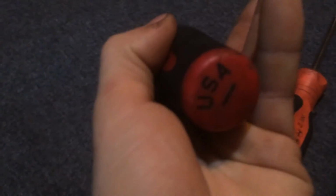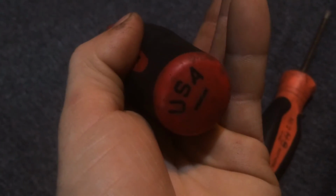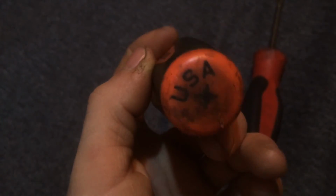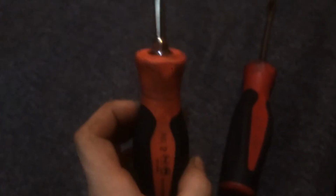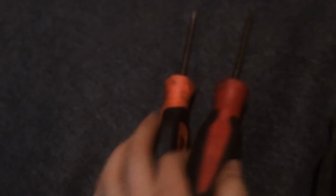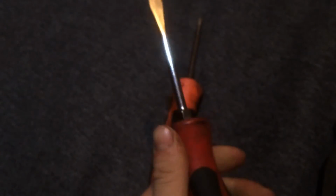And as you can see, sorry guys, not the greatest focus right now, but it looks pretty damn good. It's got a couple nicks, a couple scratches, but it's not all mashed up and folded over and stuff like that. These screwdrivers are super durable, and that's one thing I like about these Snap-on screwdrivers, is this hard plastic.